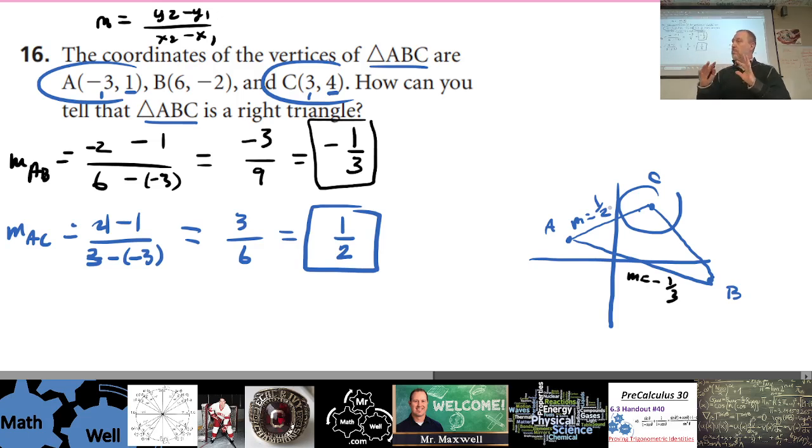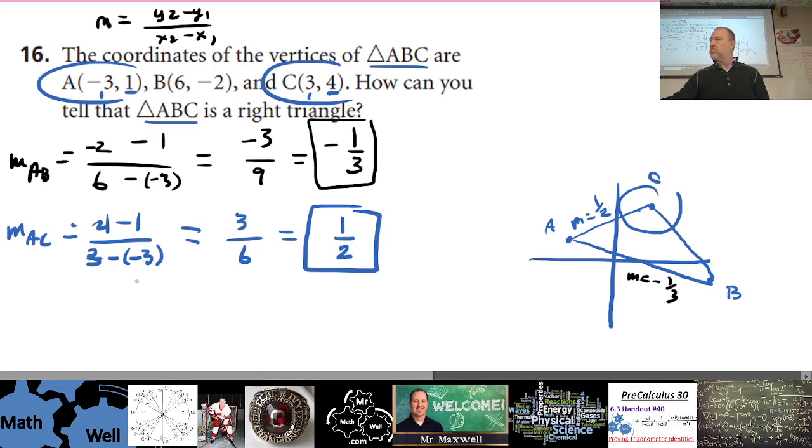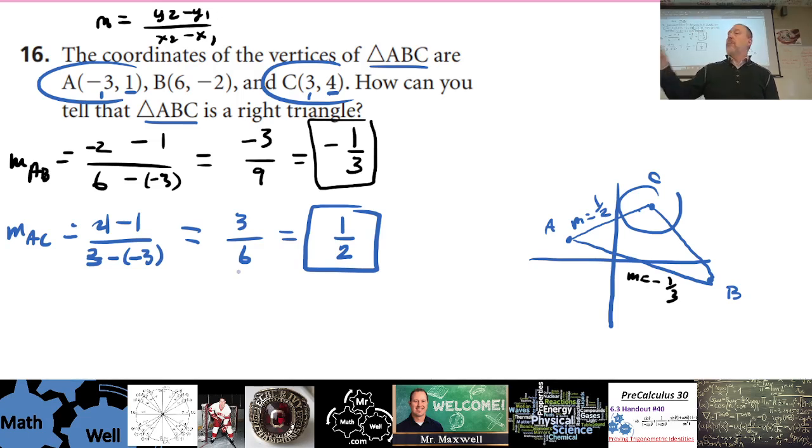I got a 9, 3 over 9. Oh, you got 3 over 9 here? Oh, maybe you multiplied or something. Okay, that's all right. You were doing this, but you got a different number on the bottom. That's fine. Everybody makes mistakes. But when you're doing your homework, if you get the wrong answer from the back of the book, that's when you go back and look at your work. That's why you show your work. You're like, okay, what did I do wrong here? Oh, 3 plus 3 is 6, it's not 3 times 3. Just little mistakes. I make those too. So that's why you got to go back and check.